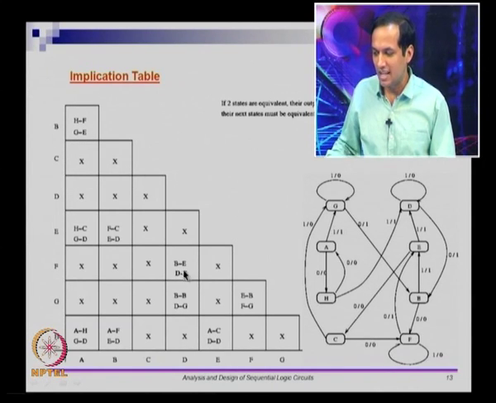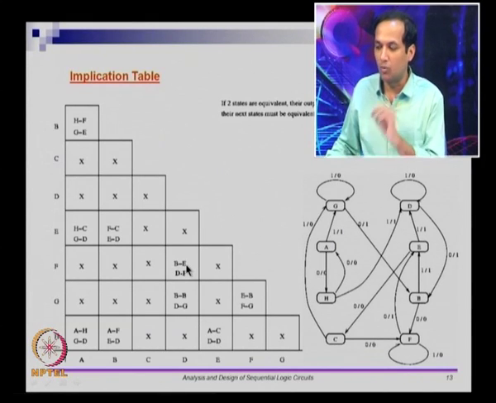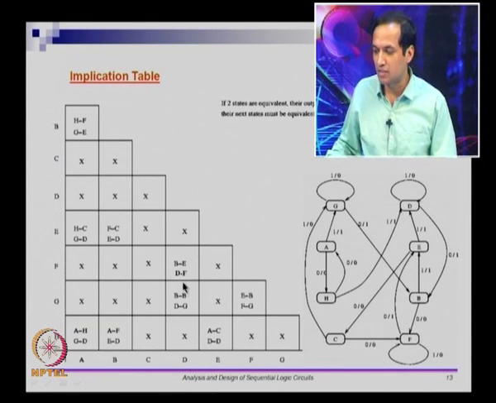So let us look at this cell for instance. If D has to be equivalent to F, then B should be equivalent to E and D should be equivalent to F. The statement that D has to be equivalent to F is redundant, but B should be equivalent to E, only then D can be equivalent to F. That is the meaning of this cell. Let us look at this cell. If A has to be equivalent to H, on input 0, that is trivial. If this is equivalent, that is also equivalent directly, and you want G to be equivalent to D. So this is a new condition. So for each of these cells, wherever you want the equivalences, you put that.